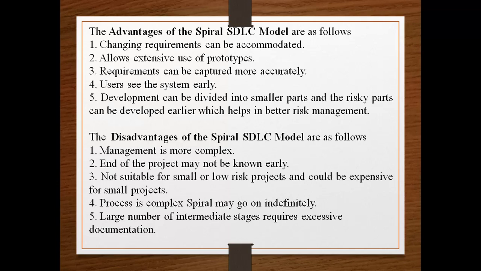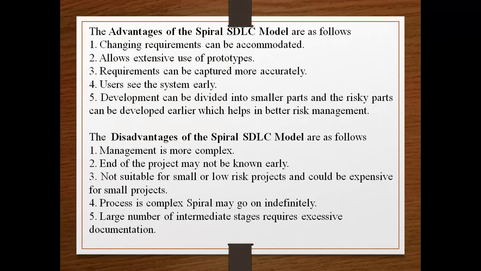Advantages: changing requirements can be accommodated. It allows extensive use of prototypes. Requirements can be captured more accurately. Users see the system early. Development can be divided into smaller parts and risky parts can be developed earlier, which will help in better risk management. Now students, when we tell you to do a project, I would suggest that rather than doing a login module first, you should always develop those modules which are risky. For example, you are doing a project for a superstore where the billing module is very important. So you should do the billing module first rather than the login module.